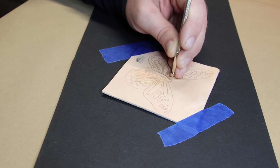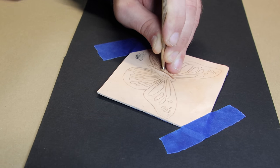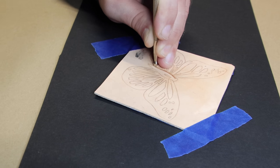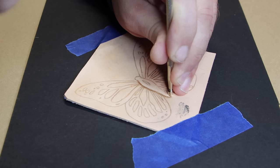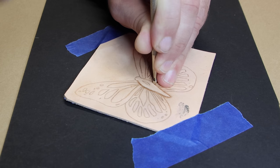From there we can go straight into beveling, and this is kind of a big difference from what we might normally do. A lot of us, including me, are typically going to grab our swivel knife first and cut the design into the leather. With this being two to three ounce leather, you could definitely use a swivel knife on it as long as you're careful. But I wanted to show you that you don't always have to go straight to the swivel knife. Sometimes you don't even have to pick it up at all — you can go straight to beveling or a modeling spoon and do the majority of the project with that and never touch your swivel knife.